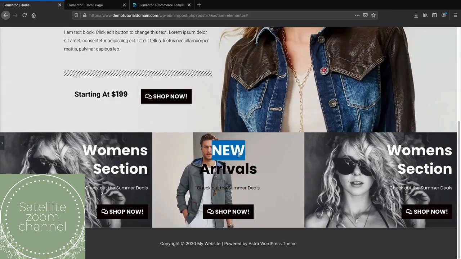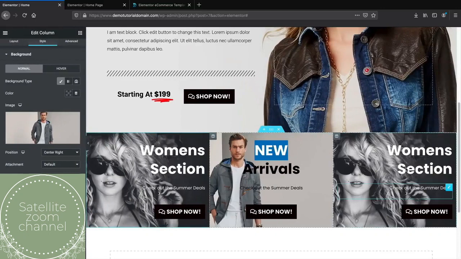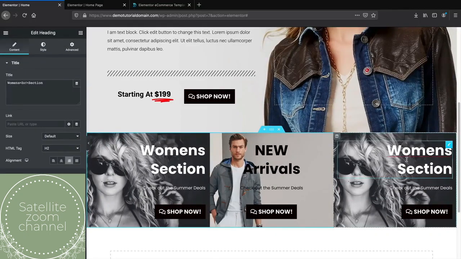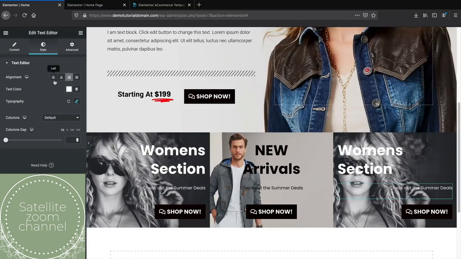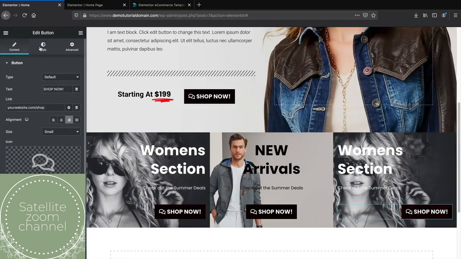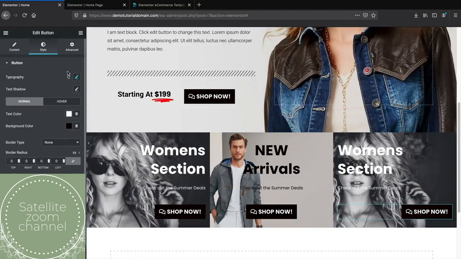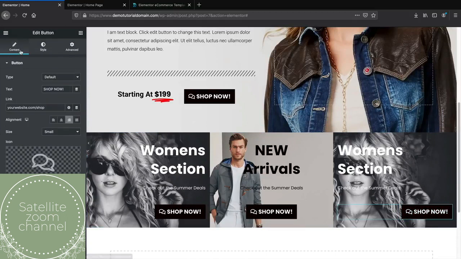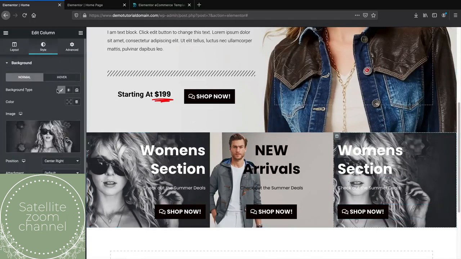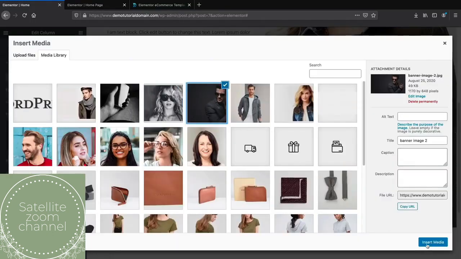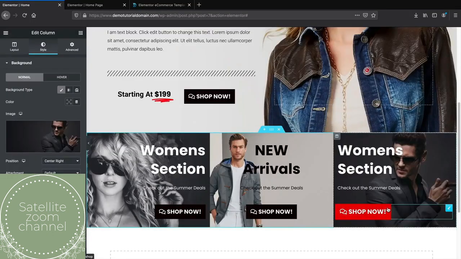Yeah, the text is in the front, but don't worry, I'll give you guys the full template a little bit later with every single detail. Now, also this section, I want to push everything to the left side. It's too far to the right. So left, and then style, left, and also left. How beautiful is that? Your first e-commerce website is going to look a hell of a lot better than mine, that's for sure. So button, content, left, and for the background image, we will add in this gentleman right here. And I think that looks good.